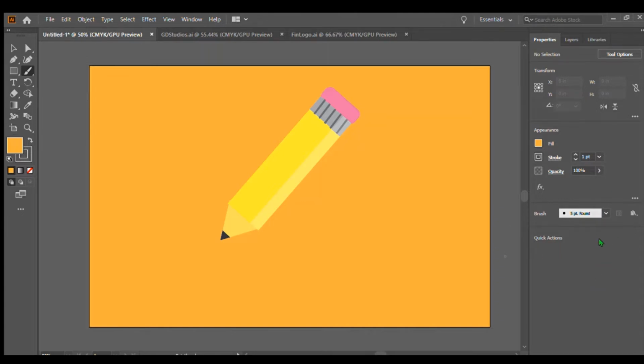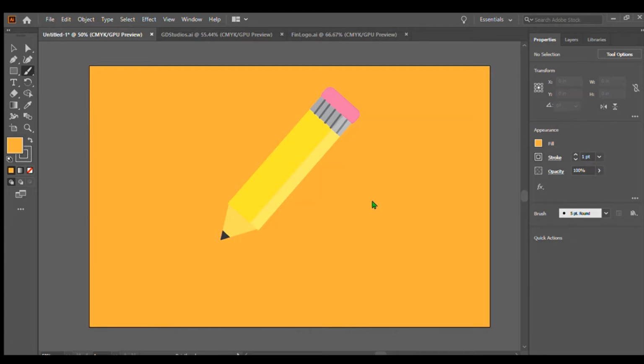You might not see this, but you have to click on this button, and click on the little thing right here on the top right corner. Just want to click on that. And then you're going to do open brush library, go to artistic, and go to charcoal pencil. And now we'll have all these.